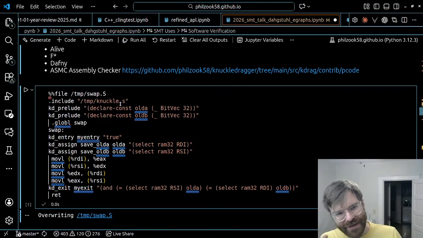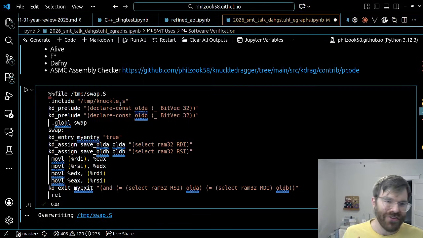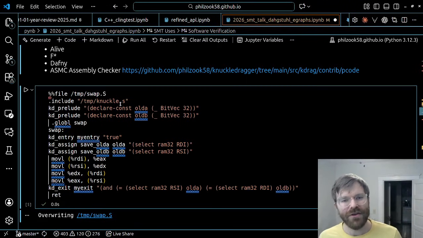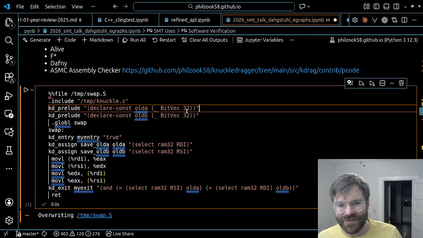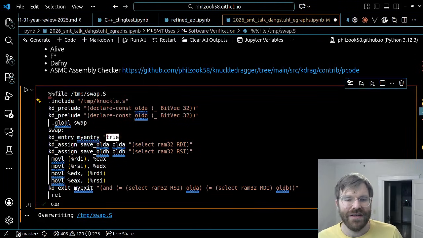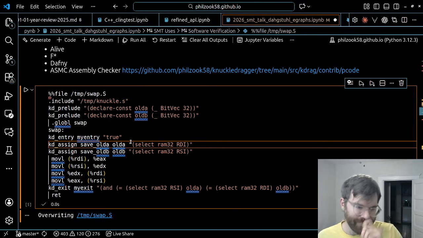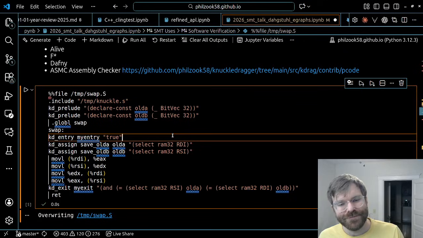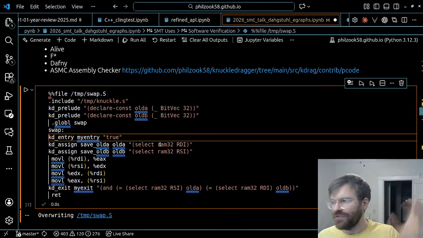You can use it as a Python library, ASMC, but also you can annotate with these regular GNU assembly macros, basically SMT-lib statements describing pre and post conditions, things you're trying to check.